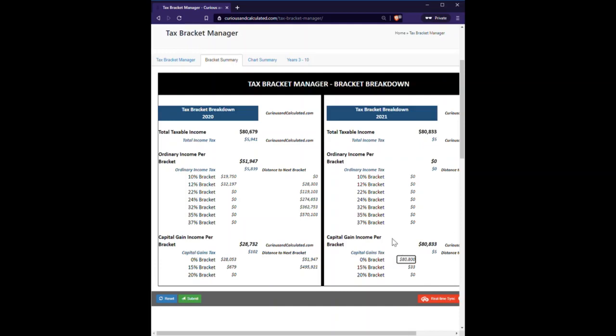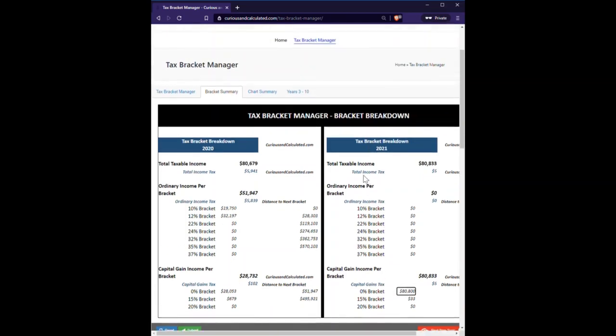We just did that in 5 minutes, 6 minutes, whatever. There's a chart here if you want to be interactive. If we have more of a bigger picture planning, 3 to 10 years, I'll get into those later. But at the end of the day, look at this. This was easy. We just made the client a lot of money. You saved yourself a lot of money if it was yourself.